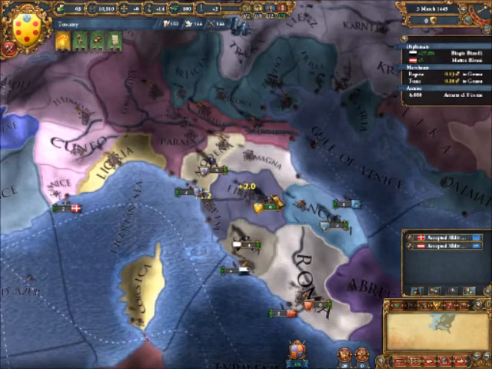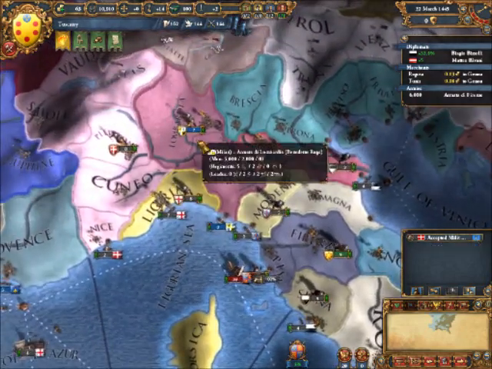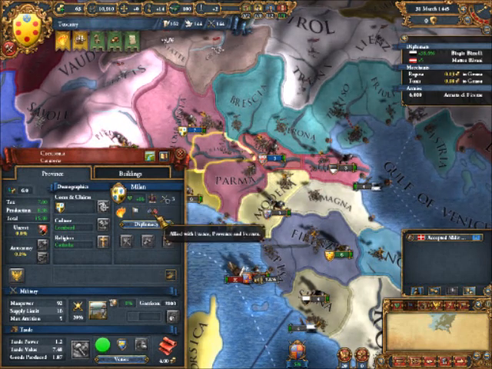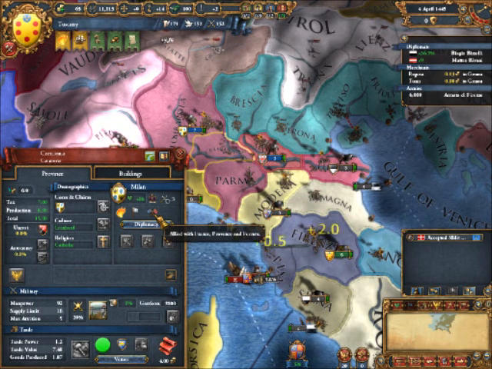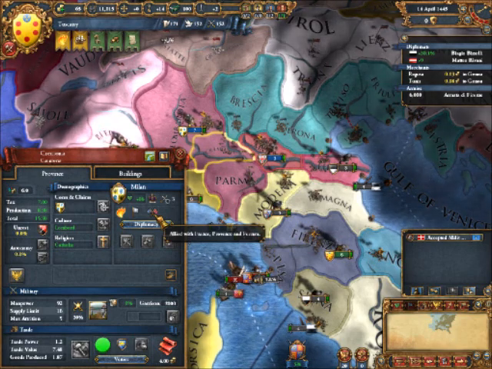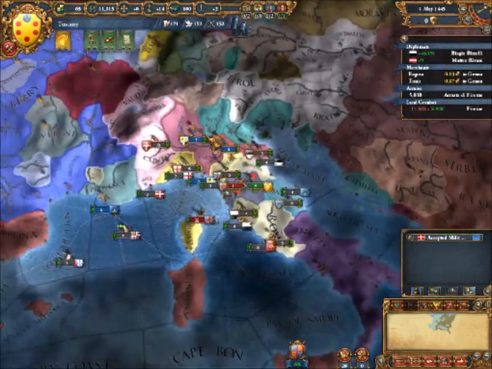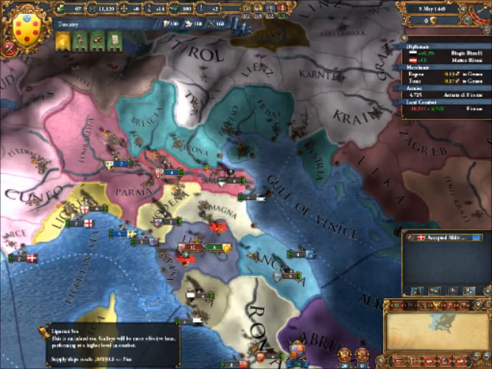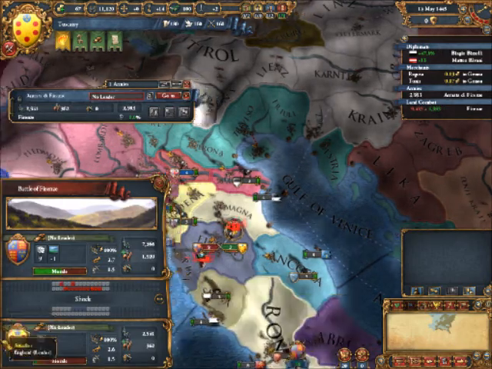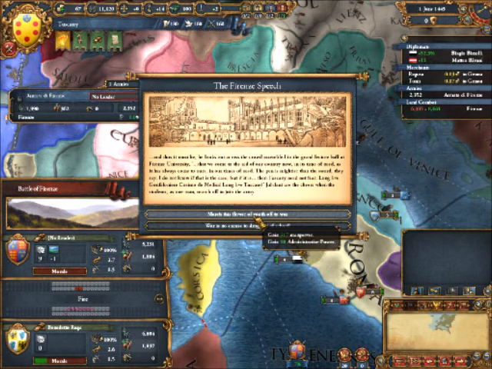The biggest thing with Italy is managing how you expand and making sure that you expand in a way that doesn't end up killing you. Because if you don't, I hardly need to tell you exactly what will happen. Also, I may have made a horrible mistake and this may be over before it began, because look at me, I'm getting killed. Oh, Milan saved my life. It's a miracle.